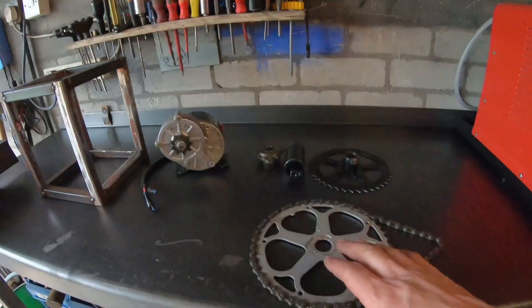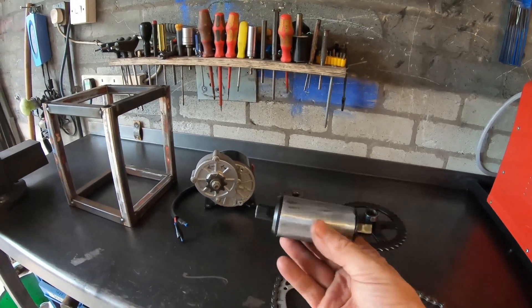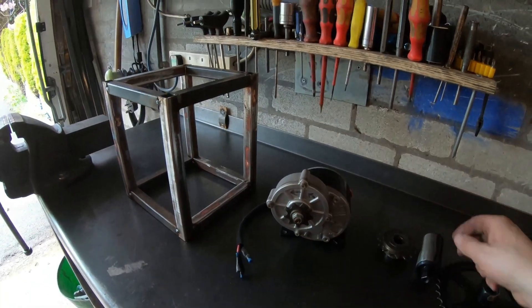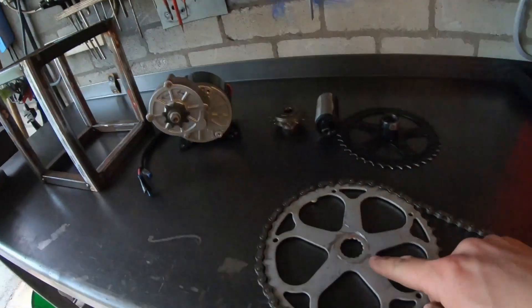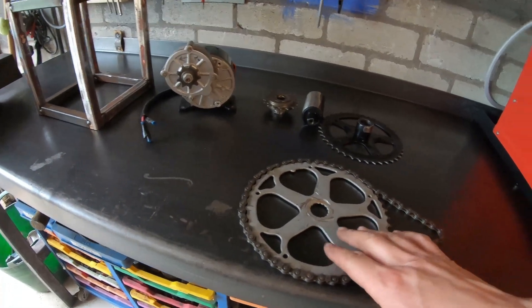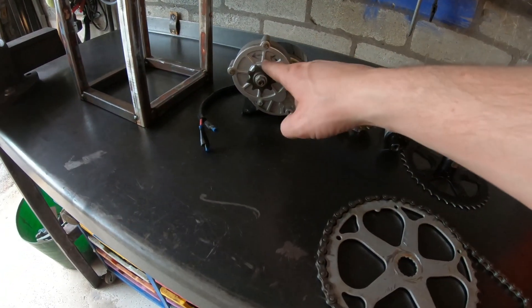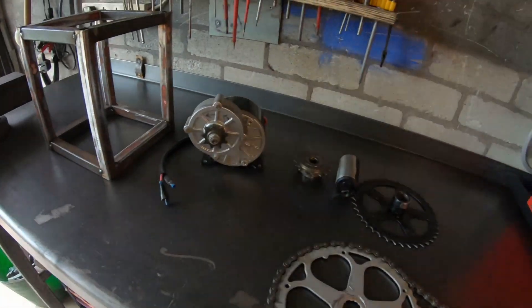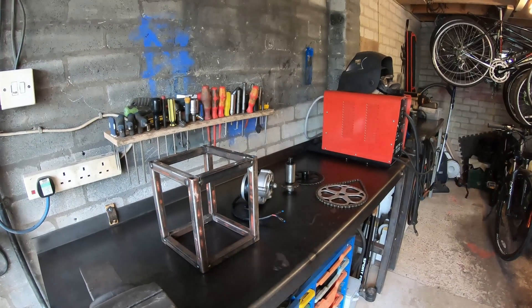This is just scrap steel I've got lying around. We've got a bearing — that's a bottom bracket of a push bike, not for the pedals. The tube is an old pull-up bar. We've got a push bike crank that's going on to the motor because obviously it's geared, so it's quite tough to turn. That'll go on to the windmill — let me show you how that's going to look.